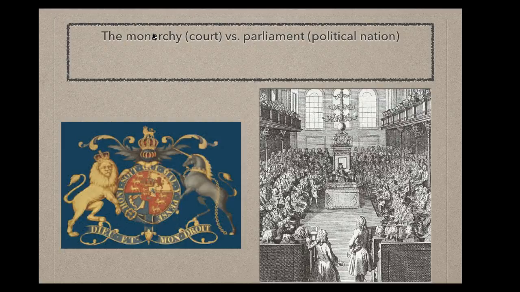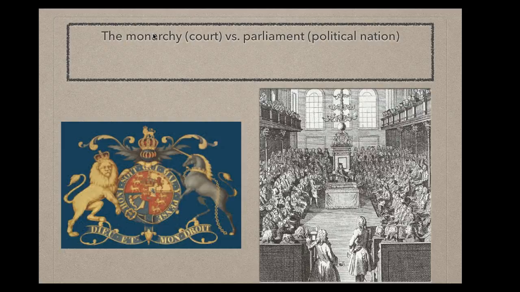Just want to start briefly with a kind of a reminder. What did the English nation look like politically? And it's somewhat unique in that we have a monarch, or the monarchy, that is the life of the court, that is the king, his great nobles who supported him, the royal council who advised the king, and then we had the parliament, or what we'll call the political nation, that's made up of the House of Lords, who are the great noble families themselves, and then the House of Commons, who would be the merchants, and particular merchants, lawyers, bankers, etc., who met in the House of Commons.